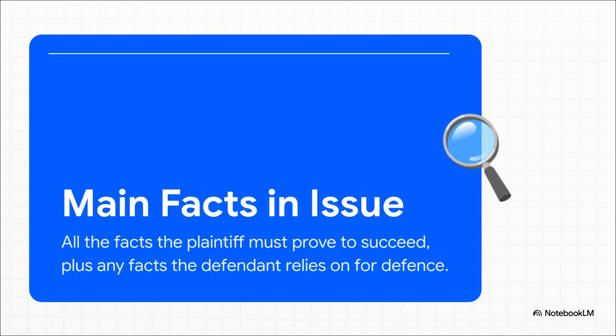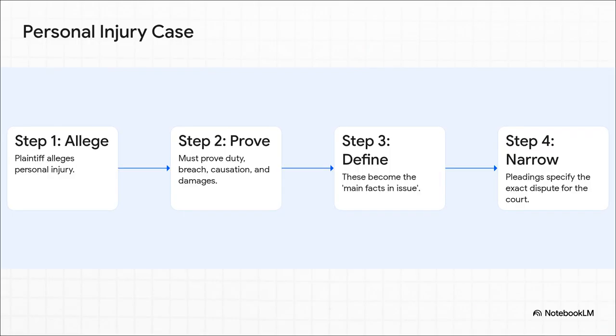First, you've got the substantive law, torts, contract law, that kind of thing. And second, and this is absolutely crucial for you in practice, it's the pleadings. The pleadings are what take this huge universe of possibilities and narrow it right down to what's actually being fought over in court.